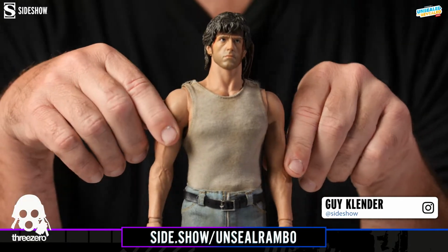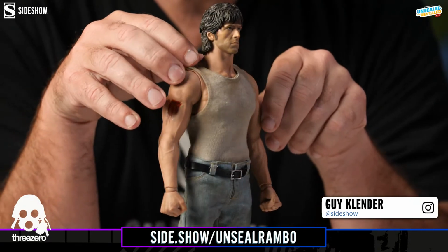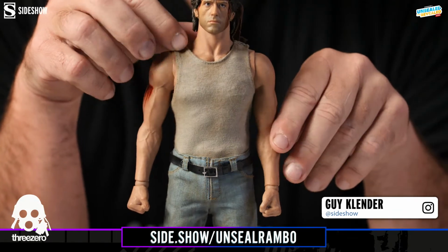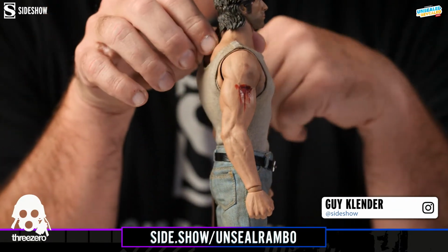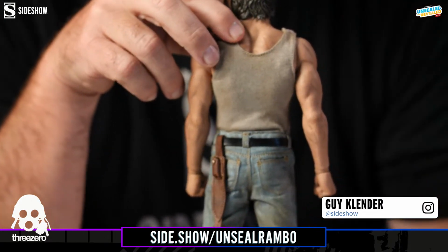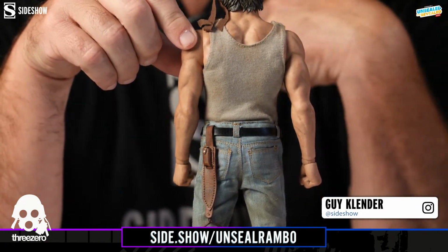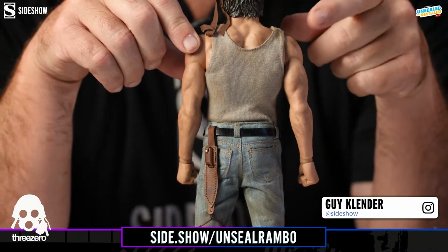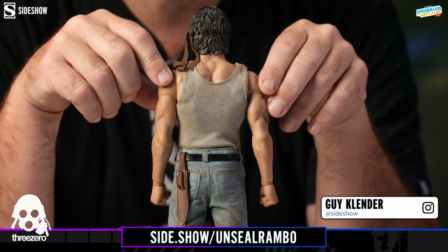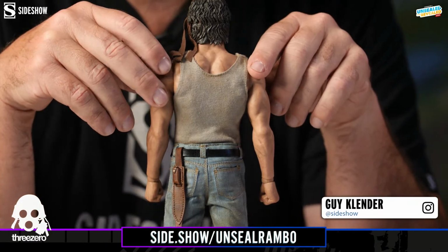We work our way down into the tank top. Great wear and grime. We've got some sweat and dirt stain kind of look to the whole thing. Wonderfully tailored. Stallone did get very big for this. He was coming off the other iconic films of his, the Rocky films. We see that they've gone and added the scars there on the back. Now, I've not removed the shirt. I'm not going to here on the show, but we do know that he was pretty beaten up, and we saw that in the scene.